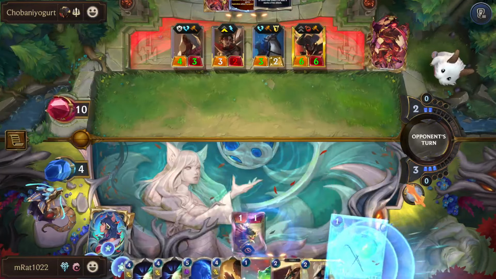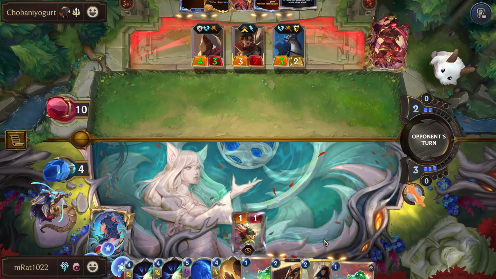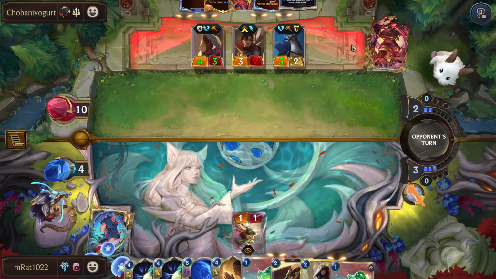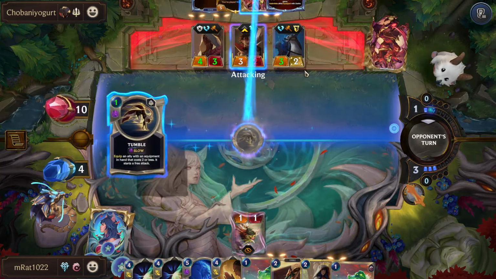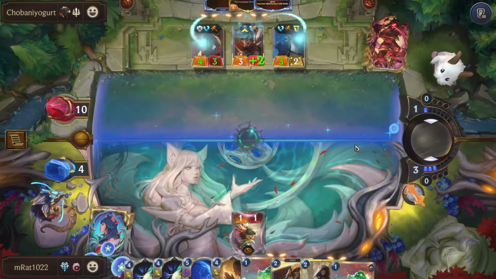Ahri, heck yeah, heck yeah. That's a card and a half, if I'm not mistaken. And they only have 2 mana. Wait, Tumble's only 1 mana. Oh, rats! So we have to throw away our Vestine Disciple. Sure. That could be bad.